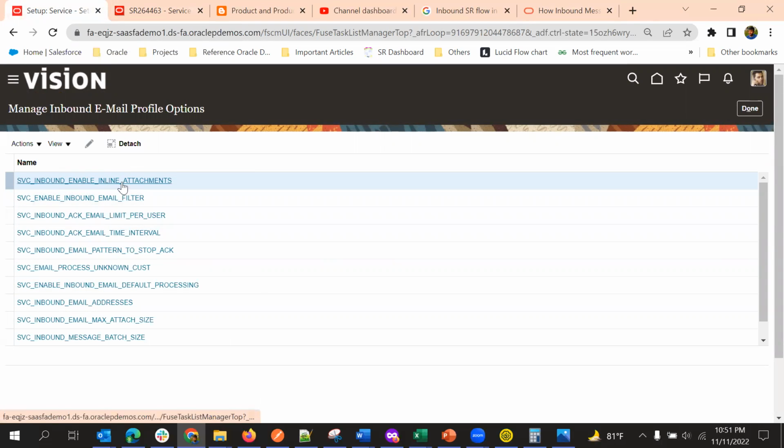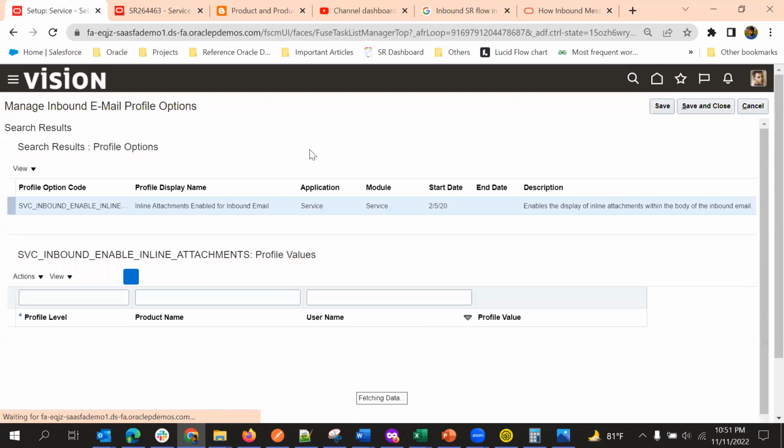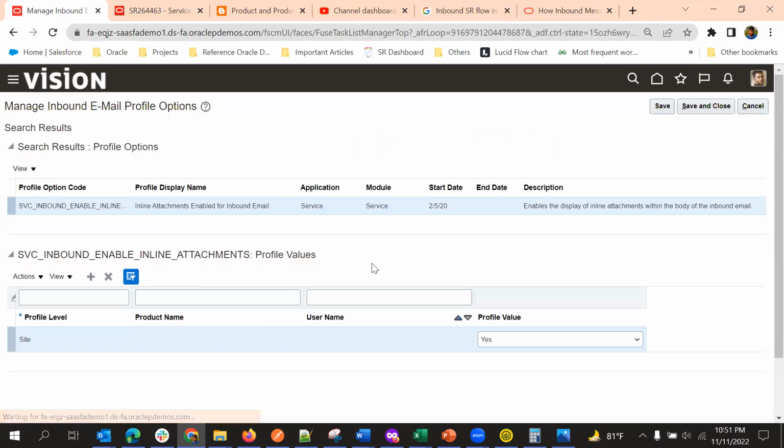So, Inbound Enable Inline Attachments. If we want to enable inline attachments, we can enable this feature.